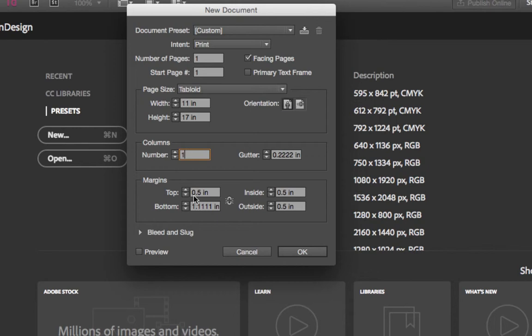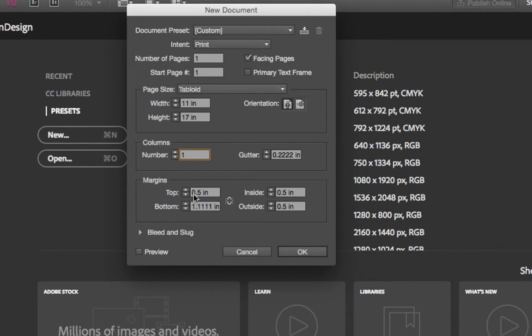Margins. Now, margins are very important in page layout of any kind. It contains the live area, or in other words, the area we want to make sure does not get trimmed off and doesn't get too close to the edge. We come in from the edge with our text in a page layout, and you'll get used to that as you do more and more page layout.